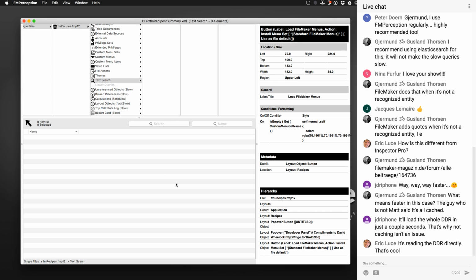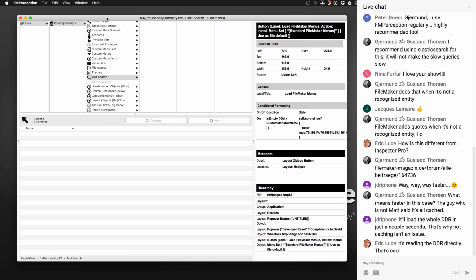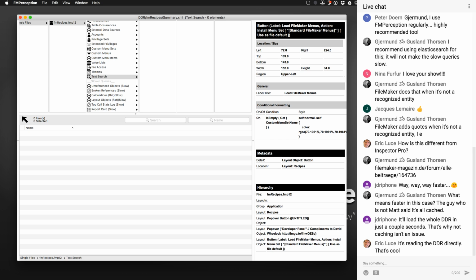And FMPerception allows me to work with the live DDR basically every time. There's no substantive disadvantage. Just going, okay, kick out another DDR and let's go ahead and open this up. And now I have the answer. I have the true answer, and I have the answer right now as of the current state of the system, and now I'm back at work with confidence that I'm working with the latest information.